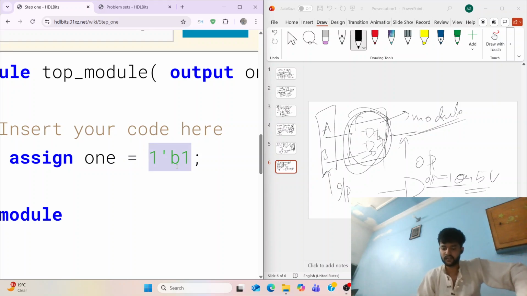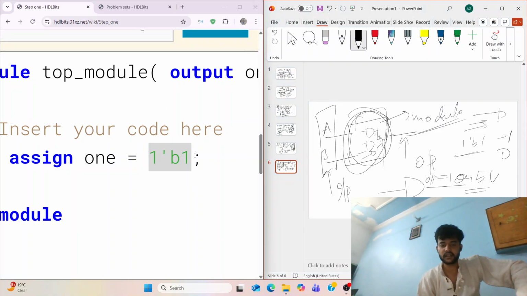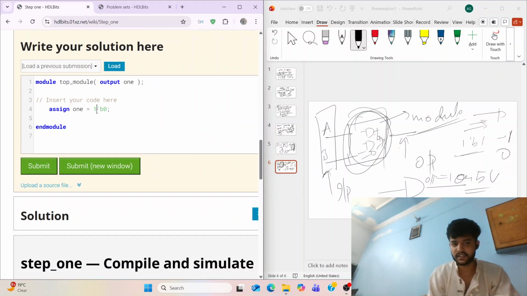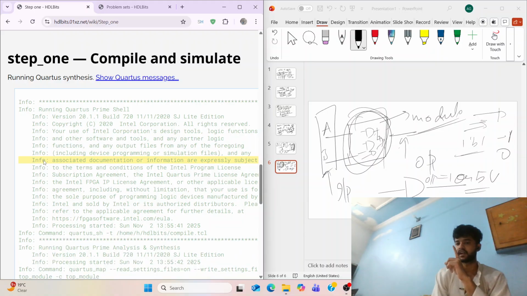How have we written it? 1'b1 means binary 1 of 1 bit, and 1'b0 represents bit 0 in 1 bit.